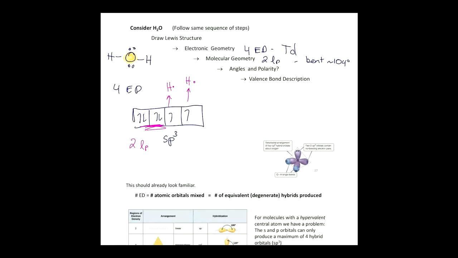So once we make hybrid orbitals, we can inspect our central atom here for oxygen. There's four electron domains because there's two bonds and two lone pairs. So four electron domains, we need to hybridize to make sp3, all right? So we need to combine four atomic orbitals to get us four hybrid orbitals.